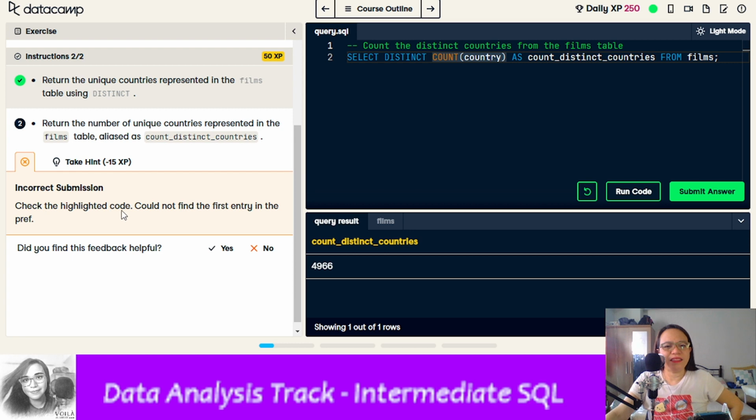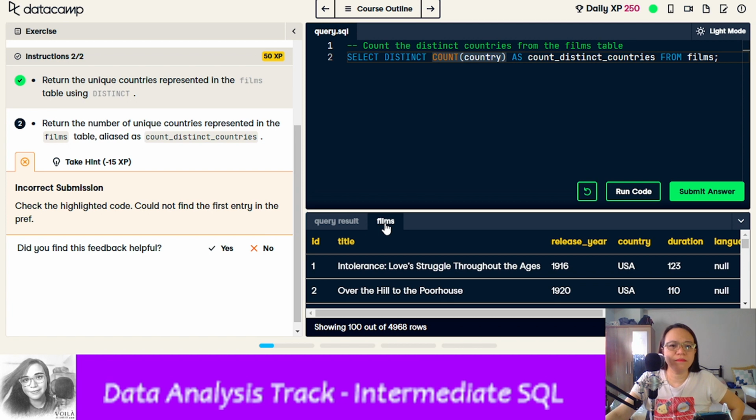Check the highlighted code. What's the highlighted code? The country. Count country. Wait. Return the number of unique countries. Country.